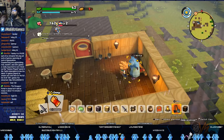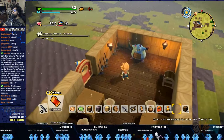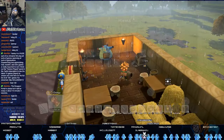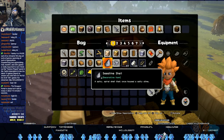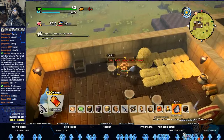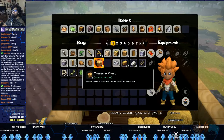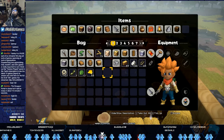More farming tools. Yeah, a sack of wheat. Farmer flop house. Decorative bones? They're decorative? I didn't even know that. Thought they were just bones. Can I put up here? You can't place it up there, really. Alright, whatever. What else? Is that it? For decorative purposes?